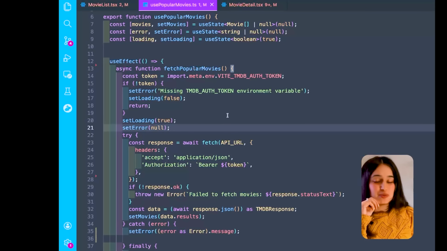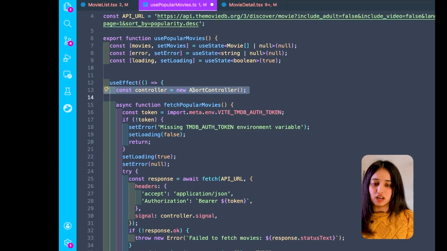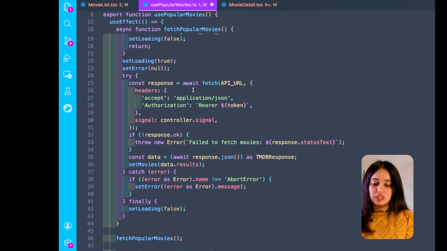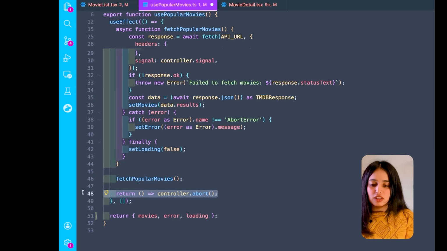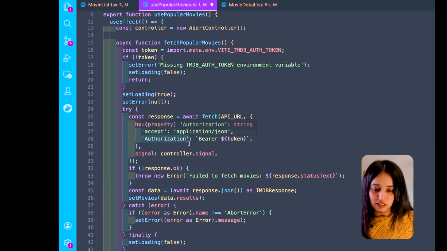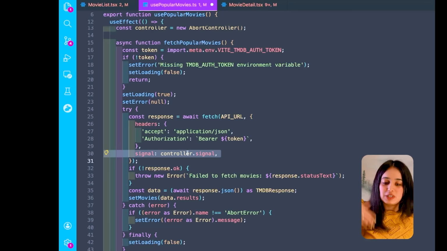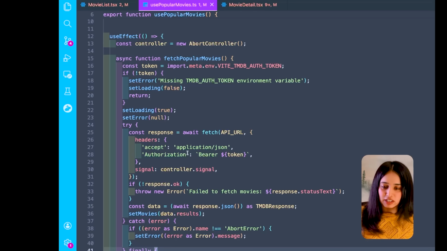Now, if you watched that video, tell me what is wrong in this code. And the answer is it's missing an abort controller, which would clean up after the use effect has stopped running, or the component has unmounted. This will make sure that we abort the signal if the component has stopped running, so we do not continue to fetch the movies list in the background. Hopefully you fixed your use effects by this point.